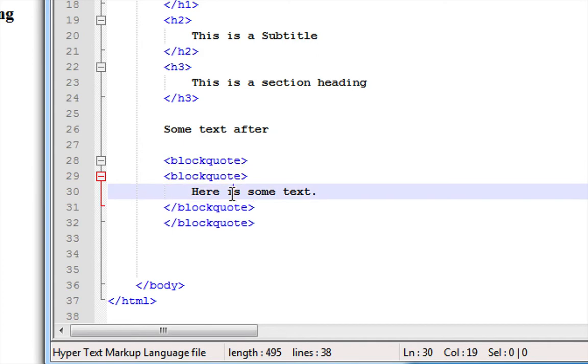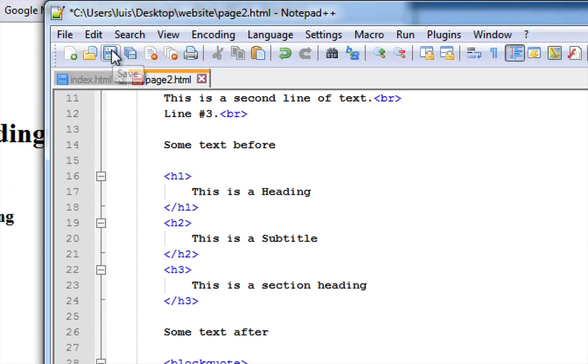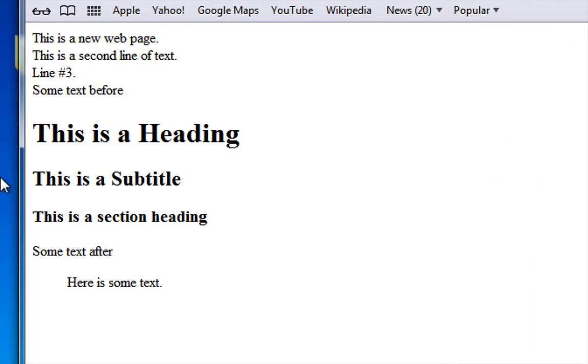So we have two block quotes. Well, what's going to happen there? Well, I'm going to save it, go over here, and reload. And you'll notice that the only thing that changed is that now we have a 1-inch indent. So each time you add block quote, block quote, block quote, the text moves over another half inch.